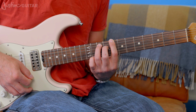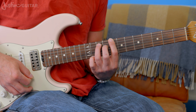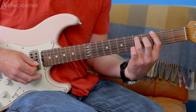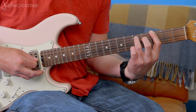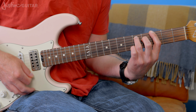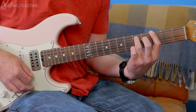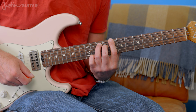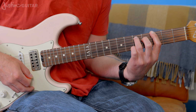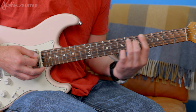And then the other chord that we've got is a G major 7, exactly the same shape, just slid down to the 3rd fret there. Okay, root, 5th, major 7th, root, 3rd, root. Very interesting chords, especially with, probably a slightly heavy dose of reverb, but lovely sounding chords they are.